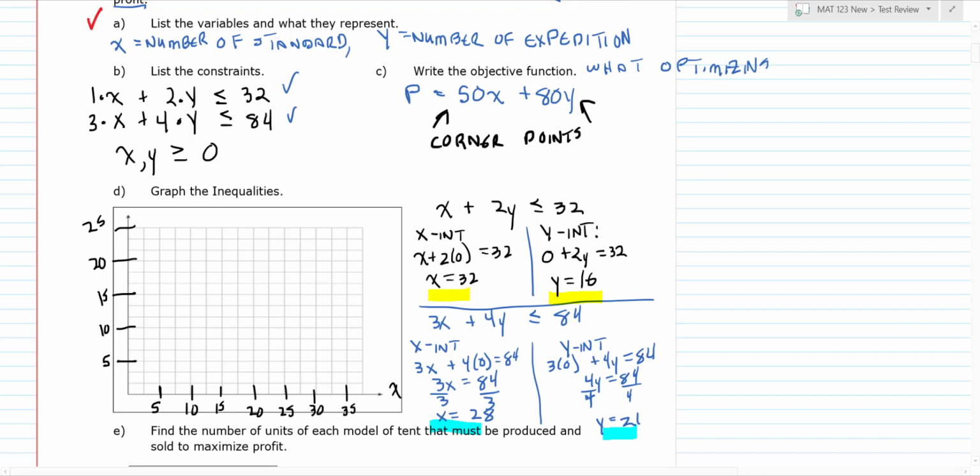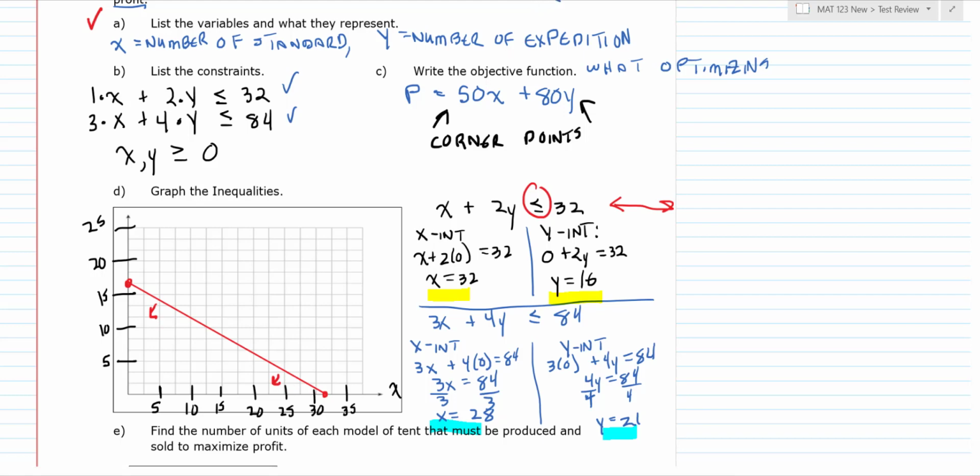So what we're going to do is we're going to graph these. I'm going to graph this in like red. Okay, so this first inequality, I'm going to go to an x-intercept, 32, just approximate it, a y-intercept of 16, and then we will go through. It's a good idea to take a straight edge or something and draw that accurately. So that's going to go like that. Okay, and that's going to be less than. That's less than, so I'm going to make an indicator to myself that I'm below that region.